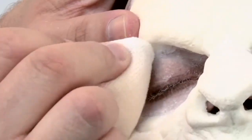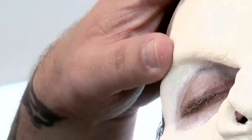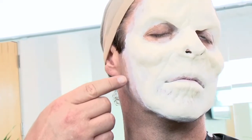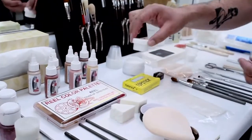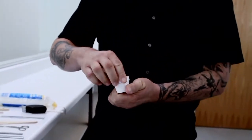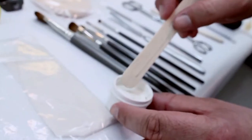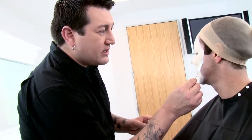Using the zero powder, I'm going to powder the edge to remove this tack and to help press the edge into the adhesive. There are areas here that will require the use of some ridge filler. I'm going to use some Pros-Aid cream adhesive as my ridge filler. I'm going to use an adult tongue depressor to scoop out a small amount of the ridge filler and apply it towards an edge that needs to blend towards the skin.